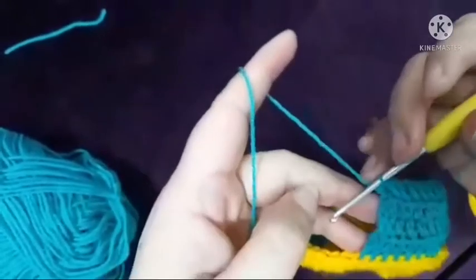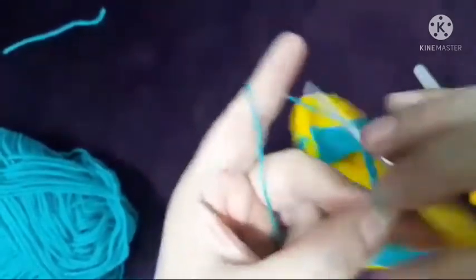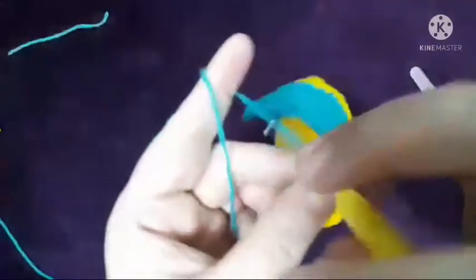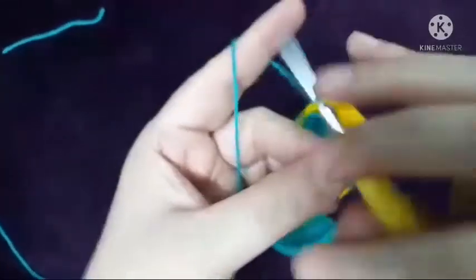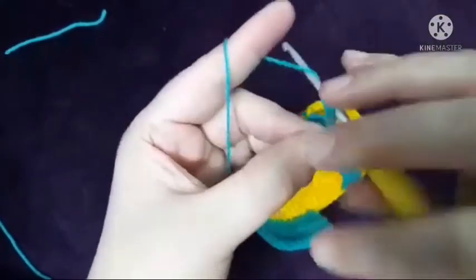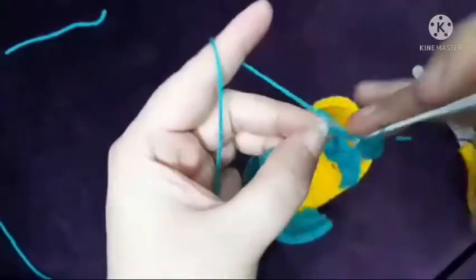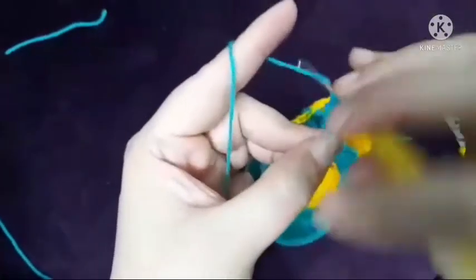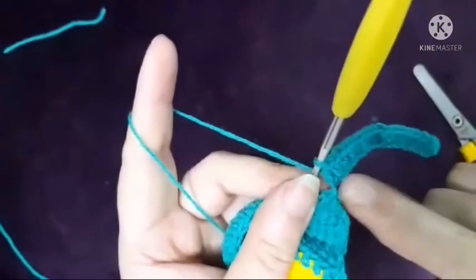So now I will make a strap for 3, 4, 5, 6, 7, 8, 9, 10, 11, 12, 13, 14, 15, 16, 17, and 18, 19. Now I will make a half double crochet from the 13 and make it in all stitches till the end. Now I completed my half double crochet till the end.